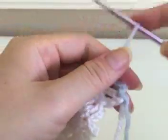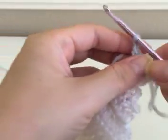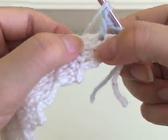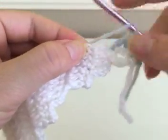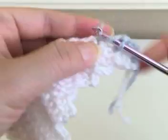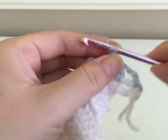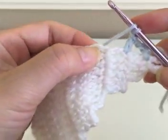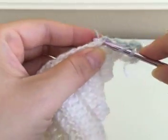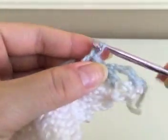Then you're going to chain one to create your other mesh stitch, your next one. So chain one and double crochet onto the base of the second row, which is right here. You could always tell where it is because the stitch is actually a lot thicker than the surrounding stitches. Now you're going to chain one again and do a double crochet onto the next base of the next row. And so essentially you're creating these mesh stitches by chaining one and then double crocheting onto the base of the next row.